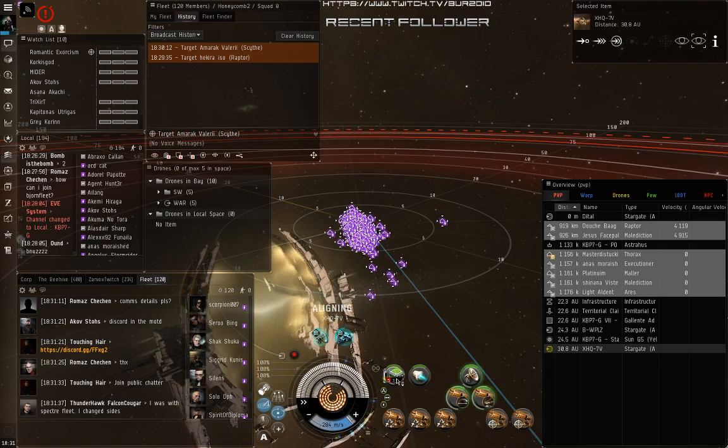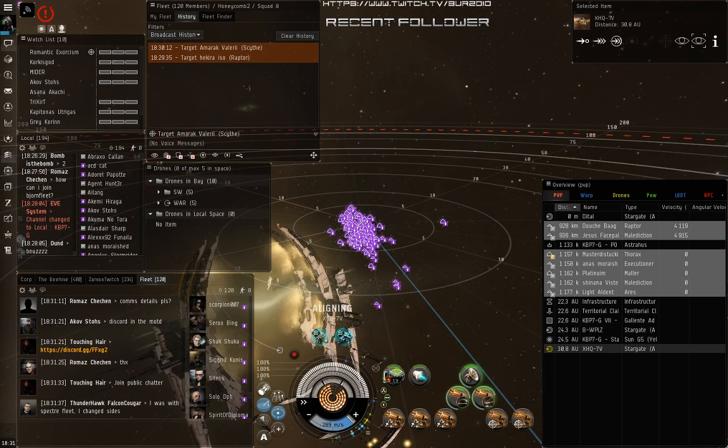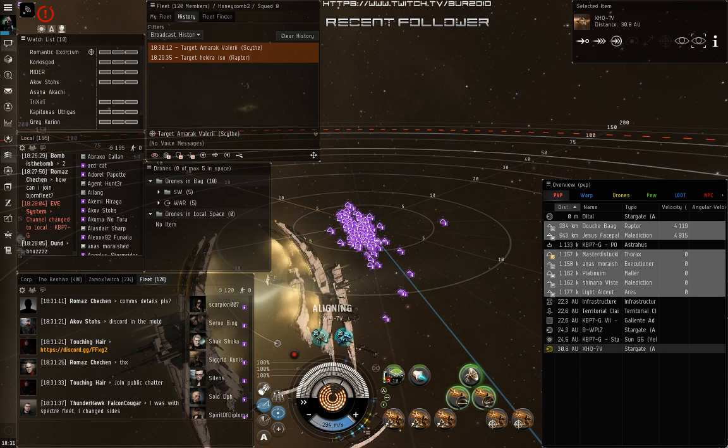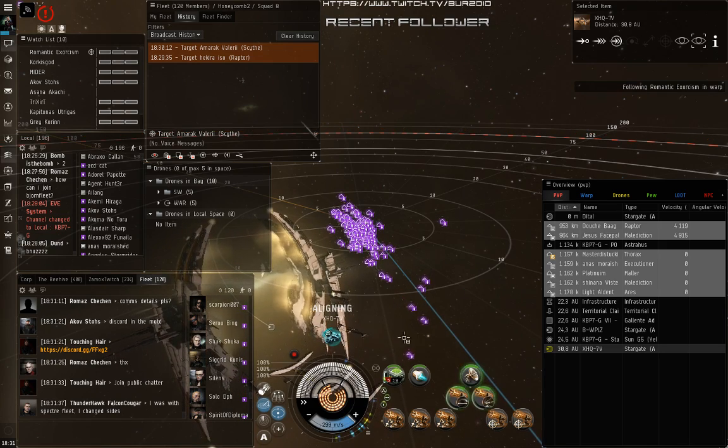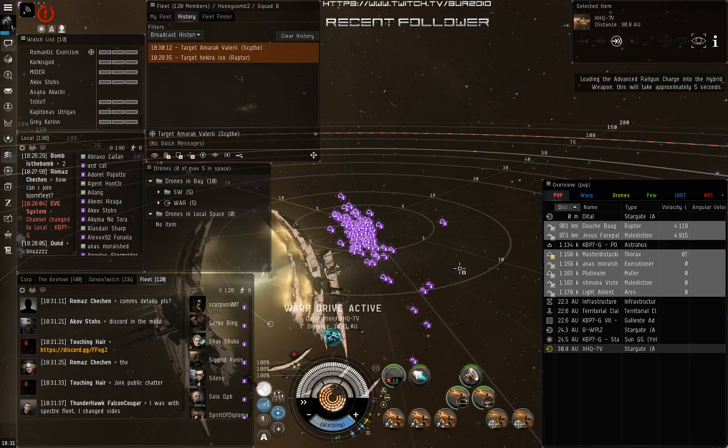Can you try and scan them down? Yeah. Everyone else, just stay aligned to XHQ. Is the gate still clear? Gate's still clear. They moved up, though. Okay, go up to XHQ, guys, and hold when you land.